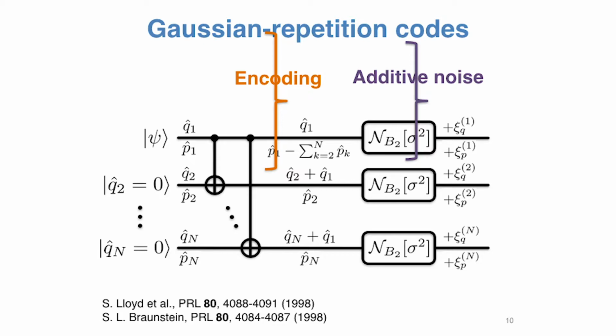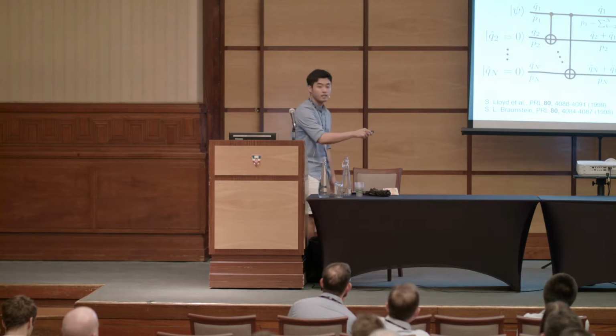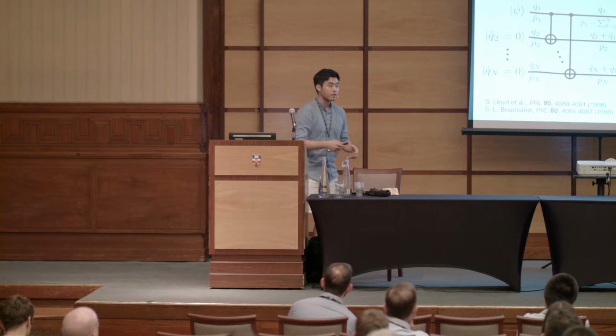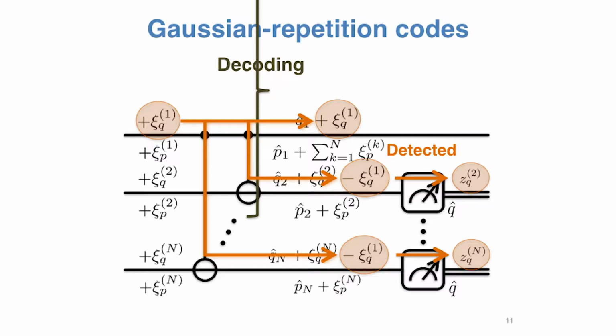And the error model that I'm assuming, again, is this additive noise error. So what it does is it's adding some stochastic random noises to my quadratures. After this, the way the error correction works is, because we encode it with this C0 gate, ideally, if we didn't have any error, and if we invert the encoding circuit, we are supposed to get back the position eigenstate in the ancillary mode. So if we just invert the encoding circuit, and then check whether we have the desired zero eigenstate here, if we don't have such a desired zero state, we know that there was an error. So that's the procedure here.